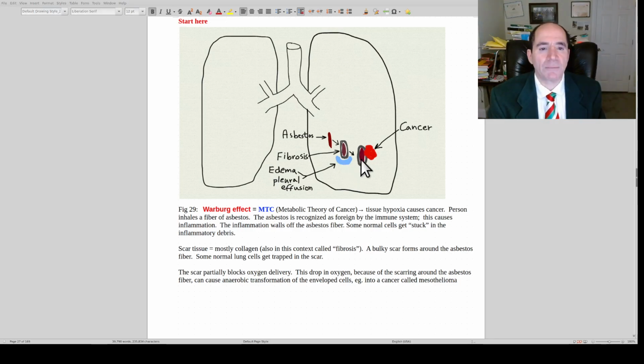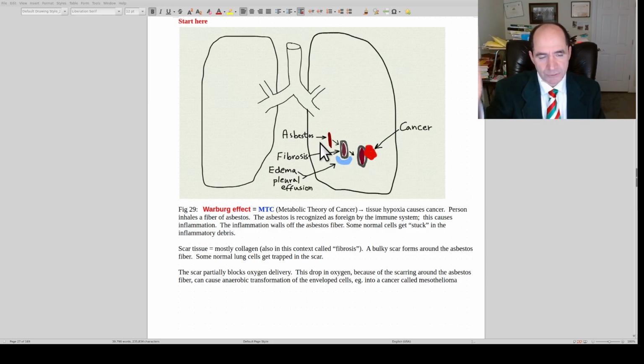Okay, now I'm going to talk a little bit about mechanisms of what causes cancer, and this is the Warburg effect. Warburg was the biochemist who won the Nobel Prize in 1931. He's from Germany, Otto Warburg. He's very good at measuring things real precisely. And what he found is when he had human tissue cells in culture, when they're deprived of oxygen, they will mostly die, but some can turn into cancer if you deprive them by 35% or more of oxygen. So anyways, this just shows how this can happen in the human body.